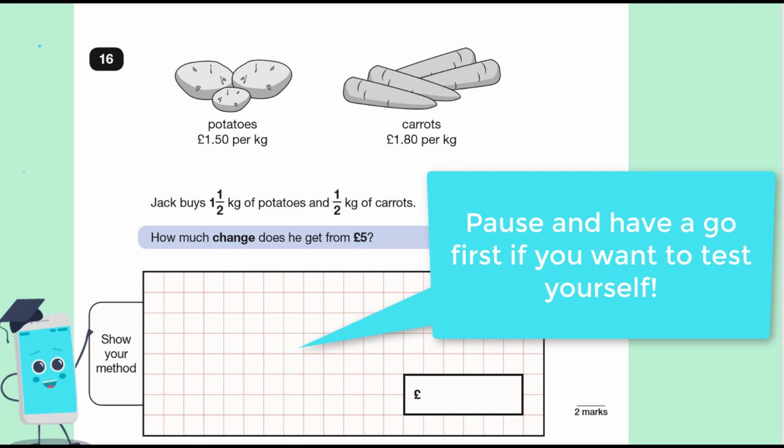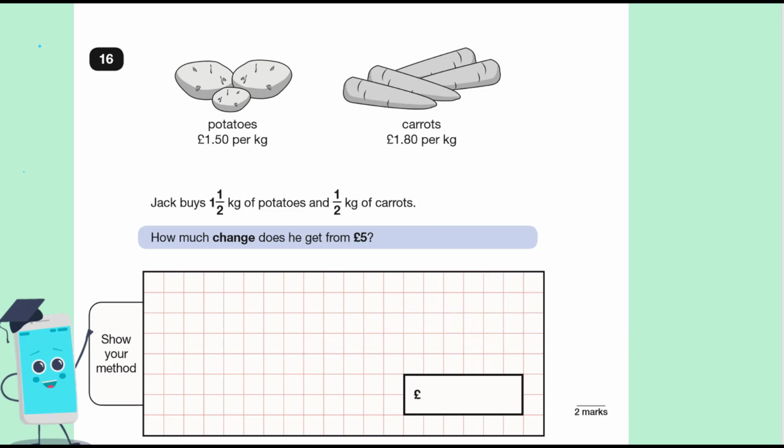It is very similar to some of the questions we've had that are linked to Year 3 and 4, but the content is slightly more complex and the numbers we're working with are slightly more complex. But the act of reading the question is still the same. So we start with our items.